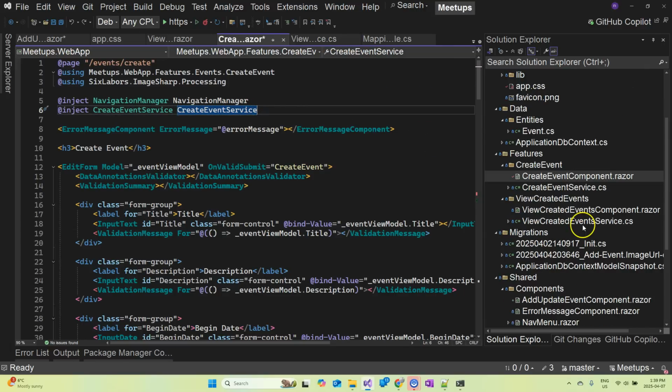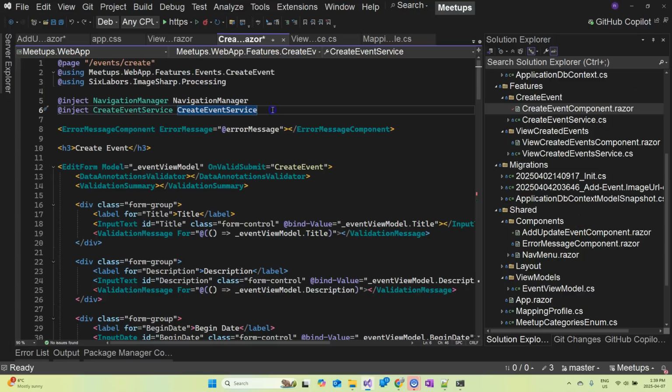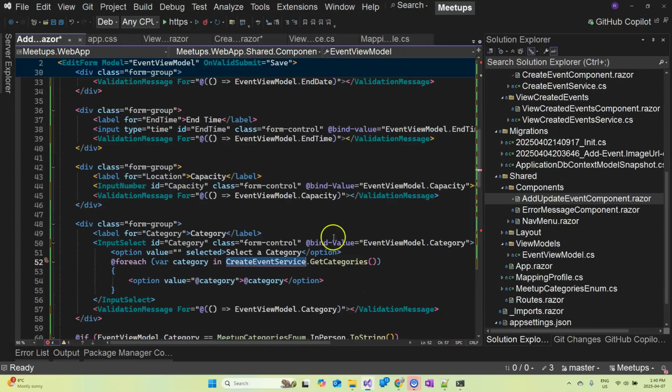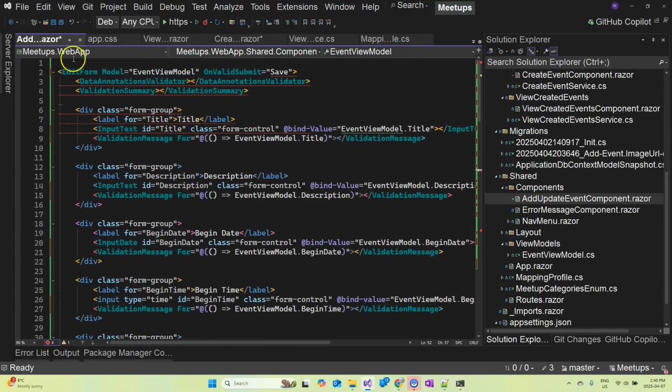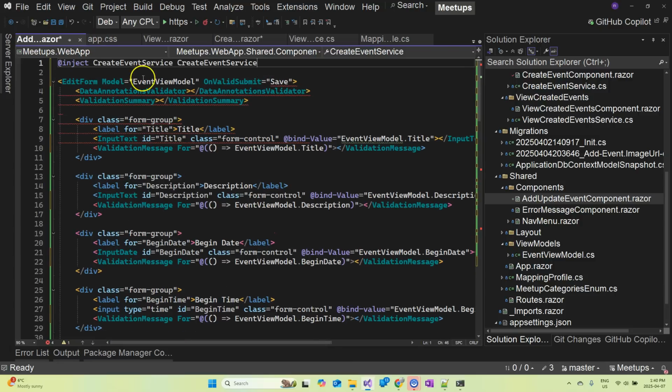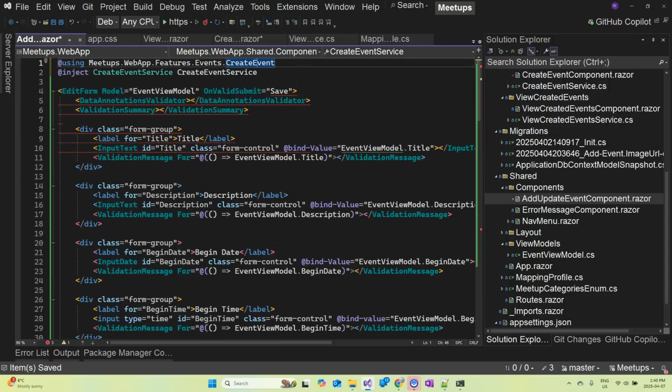So actually, we still need the create event service inside the create event component here, but this is inside the shared folder. I think we can still just inject the create event service from there, right, and do an import. You can see that with vertical slice architecture, we'll constantly run into this, right? So we have a shared component here, but then we're using a service that is specific to create event service. It just doesn't feel correct to me.